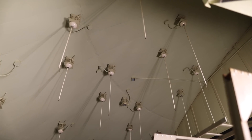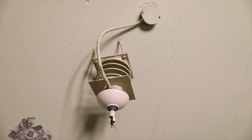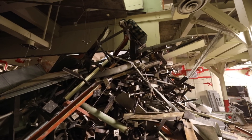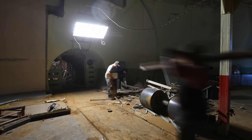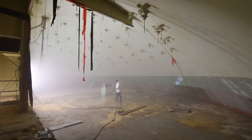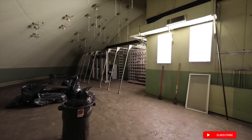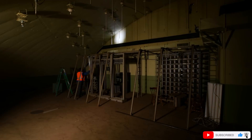The control dome was specifically hardened, being that the brains of this whole complex were stationed within this dome. Pat and crew have been working a lot this past year on getting the lower levels of the control dome cleaned up and ready for renovations. As we finalize all metal removal and cleanup operations, we are turning towards the communication equipment room, which has been virtually untouched past the tile floors being removed. On today's episode, we are tackling this room and disassembling all of the remaining equipment to be put in our Titan 1 Museum.